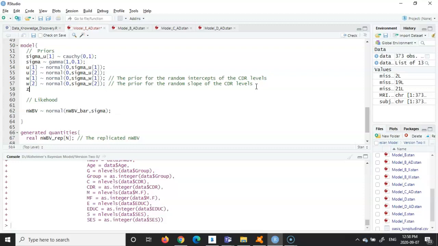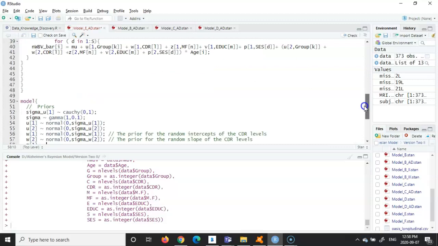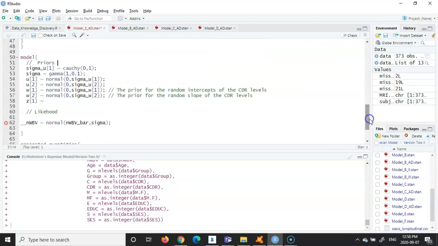We can say, for example, Z1, which is essentially the prior for the random slope of the distribution for the Z that we defined as gender. I'm just going to call it as we have always done: it has to be a normal, which is centered and comes with sigma Z, with the first element.